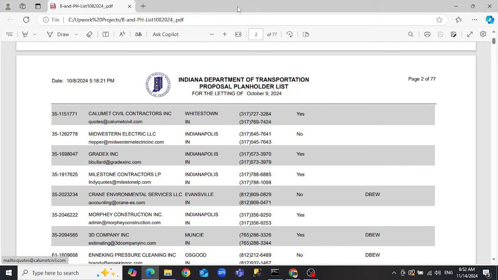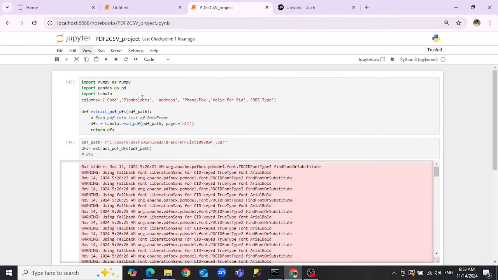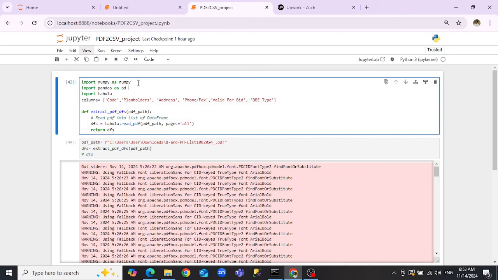Alright, so let me tell you how we should do this and what the prerequisites are before we proceed. I have already prepared one notebook here. For that I am just importing NumPy. If you don't have NumPy, you just need to run pip install numpy. In a similar way you need to use the pandas module. If pandas is not installed, then you have to install pandas.